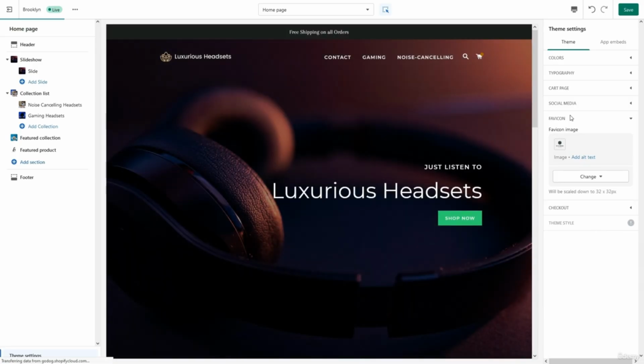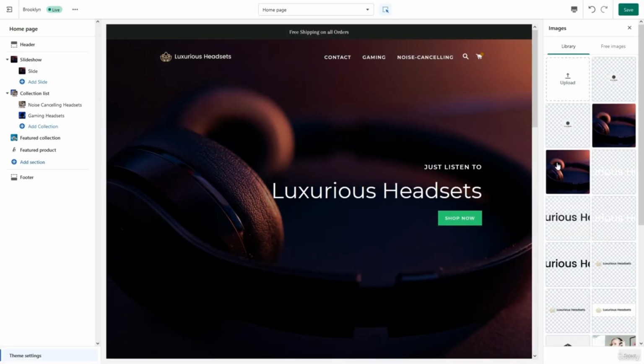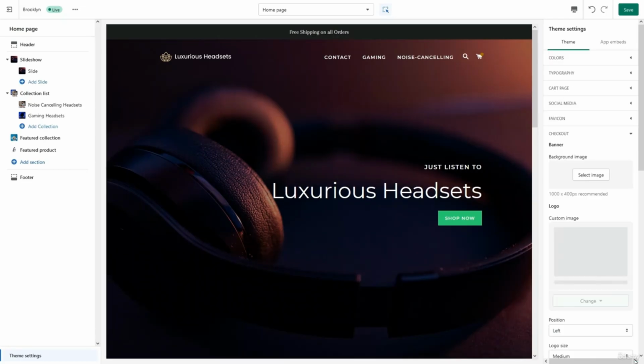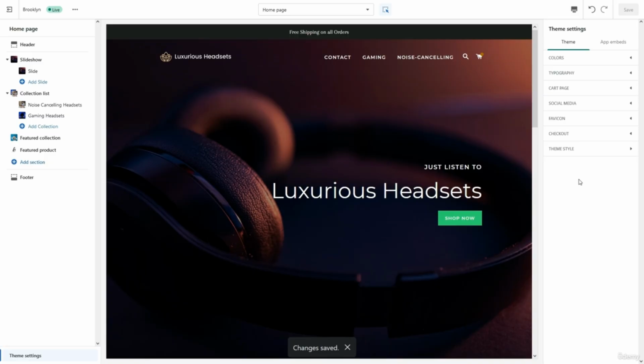To add a logo to your store's checkout page, click on Checkout, then click on Add Logo of your store here. After choosing the logo, all you need to do is select it and then click on Save. You can now devote some more time to going through all of these options, but these are essentially the most important ones I do for my stores before they go live.